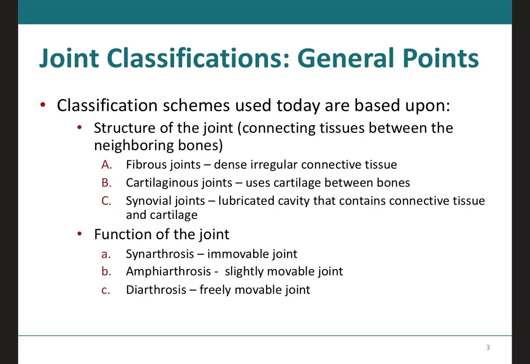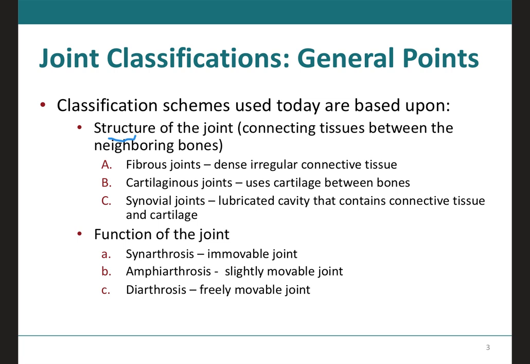Over the years, anatomists have used a variety of schemes to classify the various joints of the body. Some are going to be based on joint structure, and others use joint movements or function. As you can imagine, because these are two different methods of classifying joints, the classification schemes that are going to be based on movement will place joints that are similar in structure in different categories. With regards to classifying them with regards to the structure, this means that it's going to be the material that's going to be between the joints.